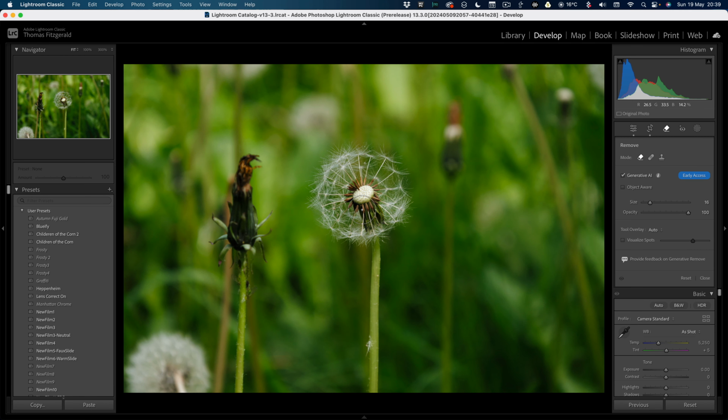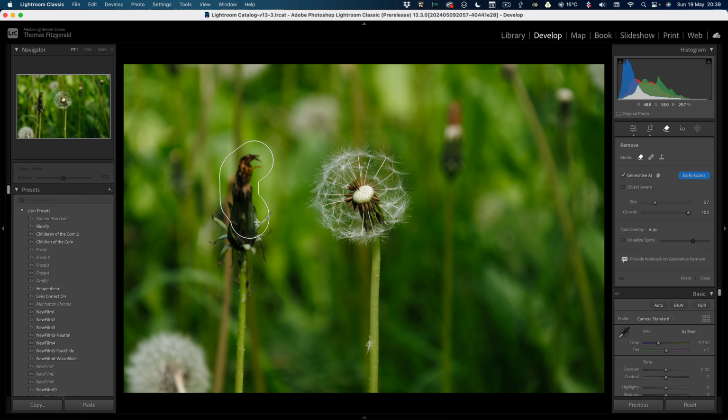Here we have this image of a dandelion that's gone to seed, and it's a pretty good image, but we've got this horrible ugly thing here, and this is throwing the composition. So again, let's see how we get on with Generative AI and removing it. I'm just going to do all this in one go. I know I said do it with smaller chunks so as to preserve the resolution, but because this is fairly blurred anyway, it's not really going to be an issue.